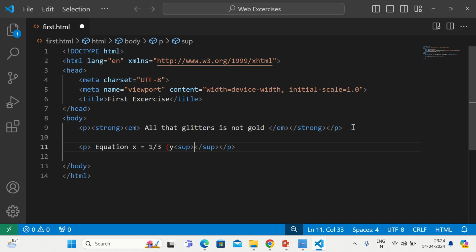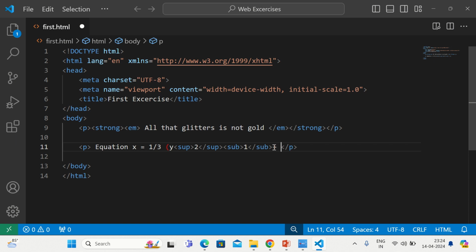So y1 square and z1 square. Superscript as well as subscript needs to be written here, so let me use sub as well. Here I'll write 1. So superscript as well as subscript needs to be written like this.